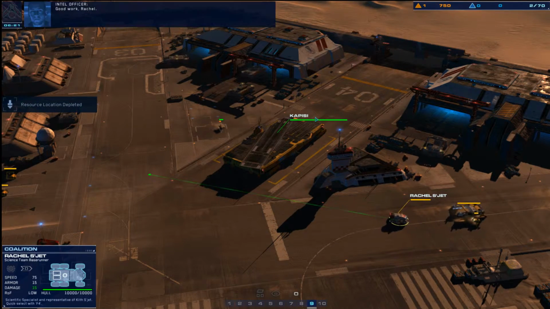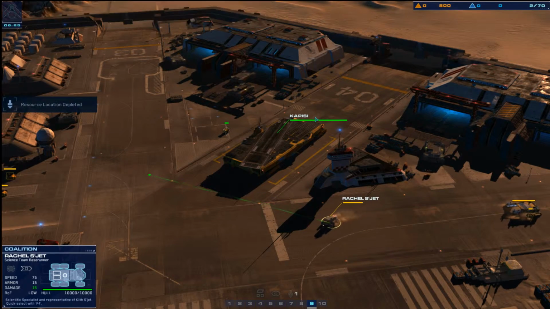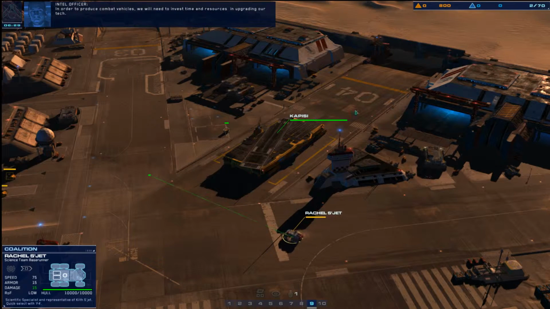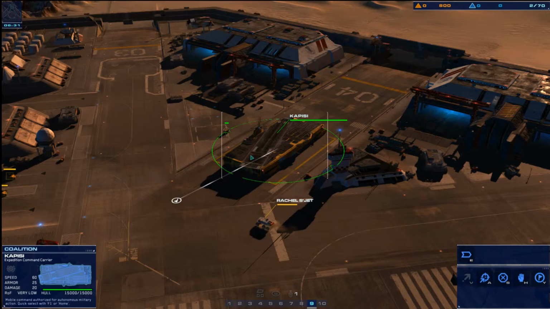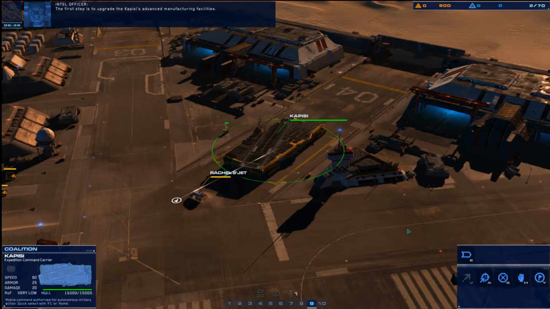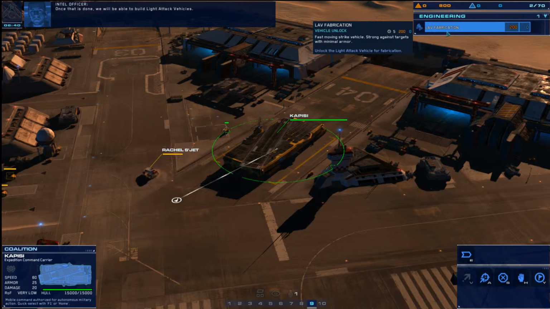Repairs completed. Good work, Rachel. Stand by for combat. In order to produce combat vehicles, we will need to invest time and resources in upgrading our tech. The first step is to upgrade the Capisi's advanced manufacturing facilities. Once that is done, we will be able to build light attack vehicles.